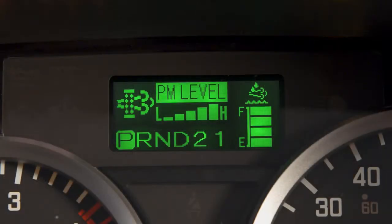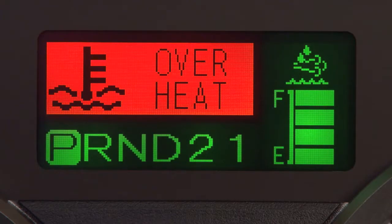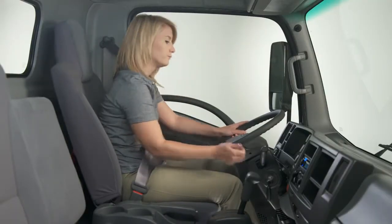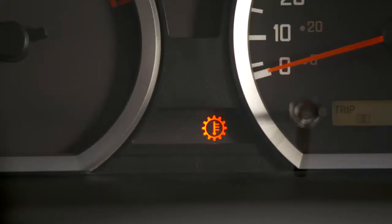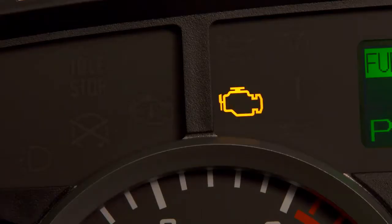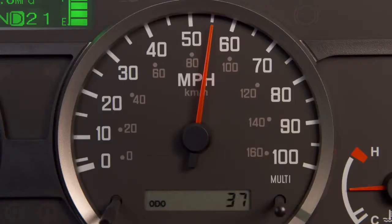There are a number of other warning messages that appear in the MID: a low fuel warning, a low coolant warning, an engine overheating warning, or a low DEF warning, which flashes with the exhaust system warning. These are usually accompanied by an audible alarm to get your attention. The warning indicators outside the MID in the instrument panel notify the driver of system errors. When one appears, an audible alarm will sound and in some cases a message will appear in the MID. The most common and recognized indicator is the check engine indicator light. It notifies the driver that the vehicle should be inspected by an authorized Isuzu dealer. The reduced power light looks similar to the engine light, but has an arrow in the center that signals engine power has been reduced. It usually illuminates when the emission system is cutting engine power and is in need of attention.